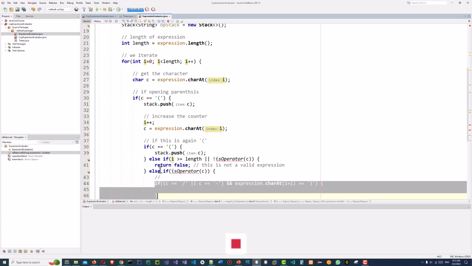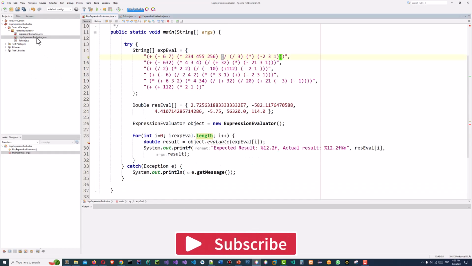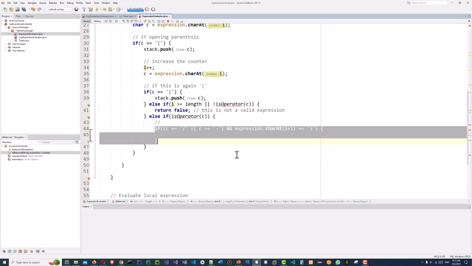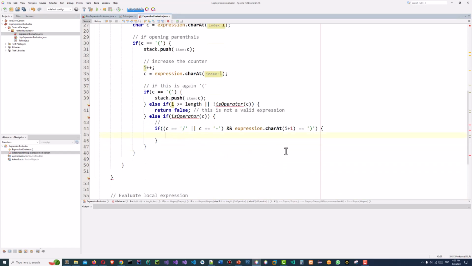This will handle this case: parenthesis open and there is an operator and immediately it is closed. It is only allowed for plus and multiplication. For subtraction and division operators, there must be at least one operand. So if this is the case and it is immediately closed, this is invalid. Return false.